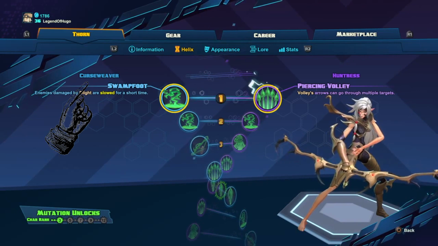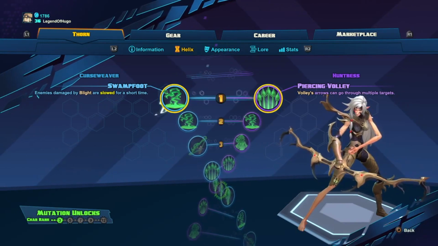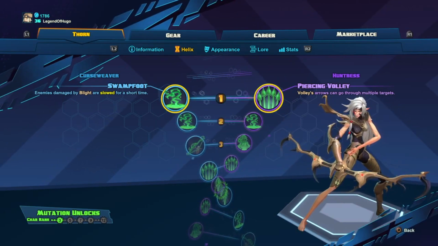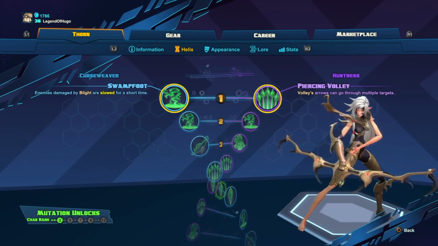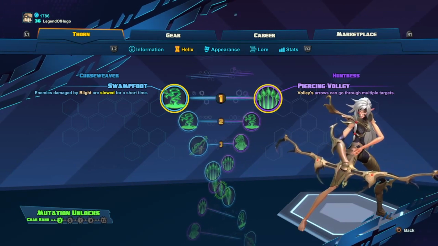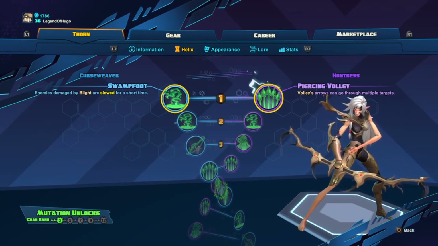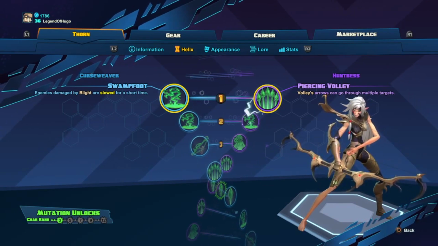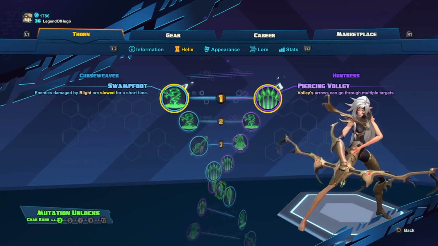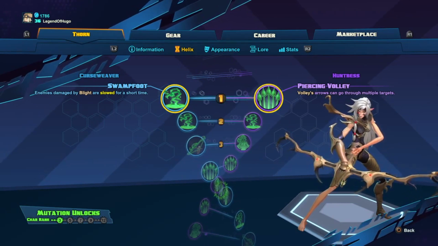Onto her Helix for PvP and possibly even PvE depending how you feel about it. Thorn's Helix has the Curse Weaver on the left side and the Huntress on the right side. So judging by the names, you already get an idea more or less what you'll be getting for each side in terms of options. For level 1, you'll get to choose between Swampfoot on the Curse Weaver side, which makes it so enemies damaged by Blight are slowed for a short period of time, which is a must since it makes targets so much easier to pick off. Or you can go with Piercing Volley on the Hunter side, which makes volleys pierce through targets. Kind of expected, and it's a nice skill, but situational as you need constant positioning to get the most out of it.